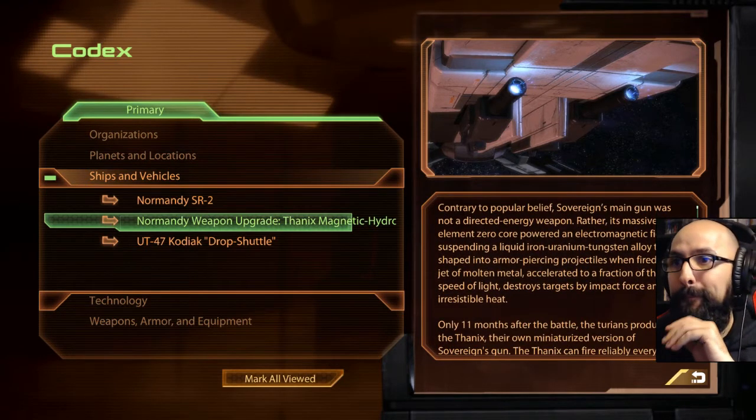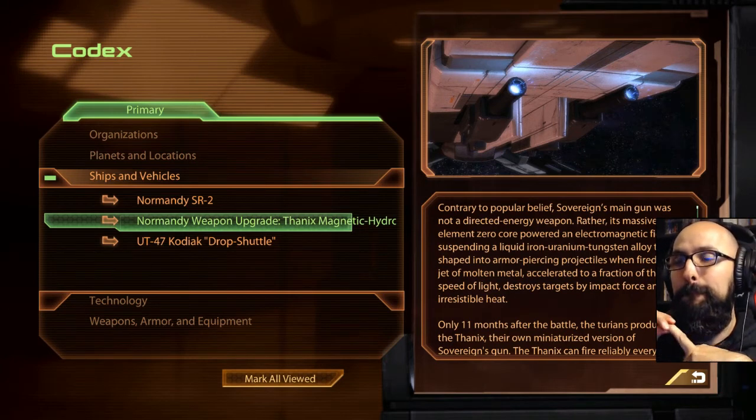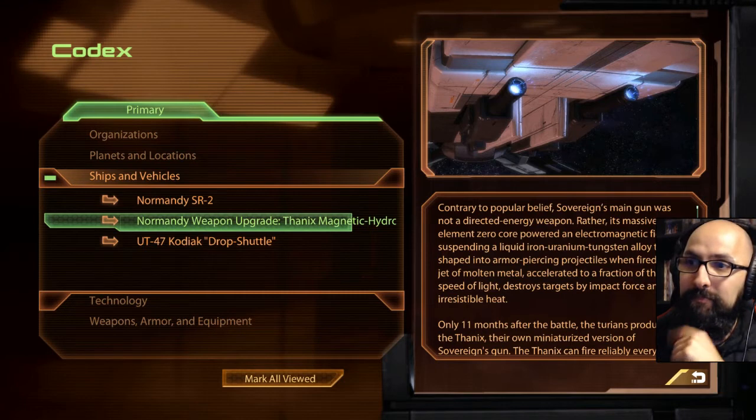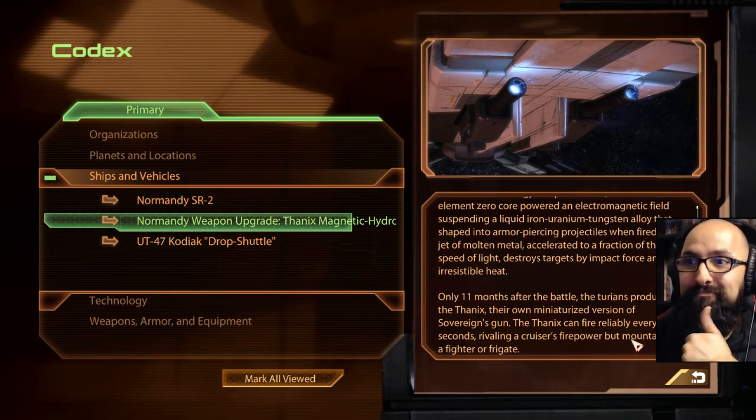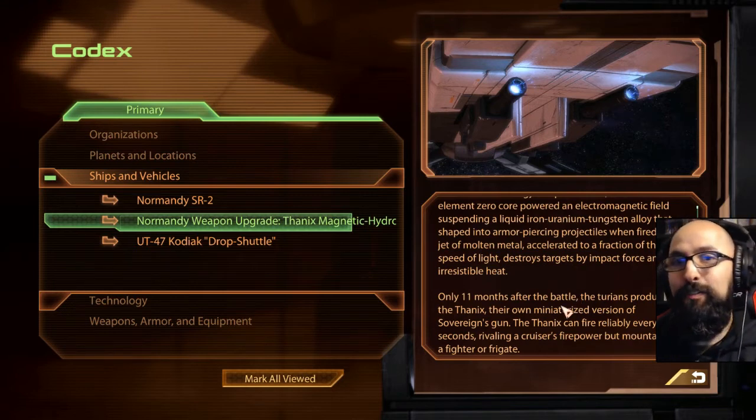Contrary to popular belief, Sovereign's main gun was not a directed energy weapon. Rather, its massive Element Zero core powered an electromagnetic field suspending a liquid iron uranium tungsten alloy that shaped into armor-piercing projectiles when fired. The jet of molten metal, accelerated to a fraction of the speed of light, destroys targets by impact force and irresistible heat. Only 11 months after the battle, the Turians produced the Thanix, their own miniaturized version of Sovereign's gun. The Thanix can fire reliably every 15 seconds, rivaling a cruiser's firepower, but mountable on a fighter or frigate. God, I love the Turians.